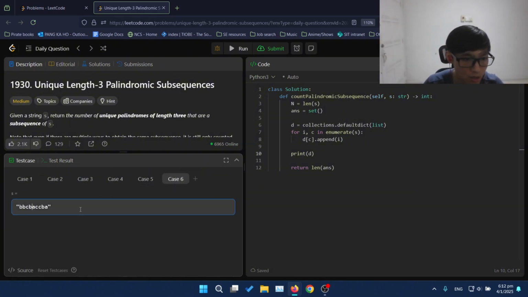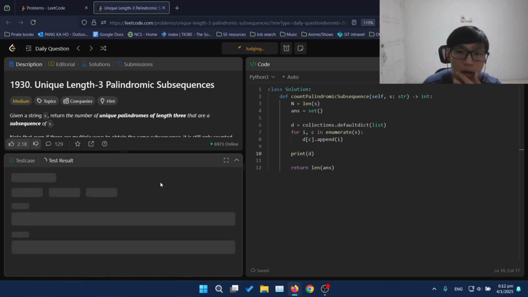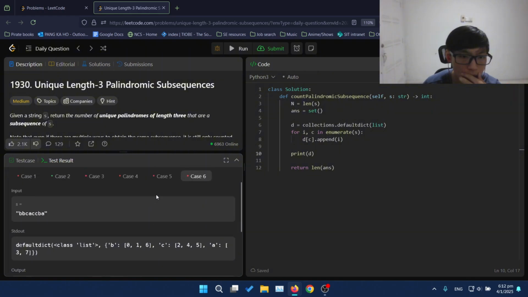Let's say you have a case where it's like this. So 0 to 6. In this case, C, 2 to 5. Just thinking, the easy case would be you just iterate through, right? So 0 to 6, and then iterate through 2 to 5, and then you just keep checking like this. But I wonder if there's a smarter way of doing this.